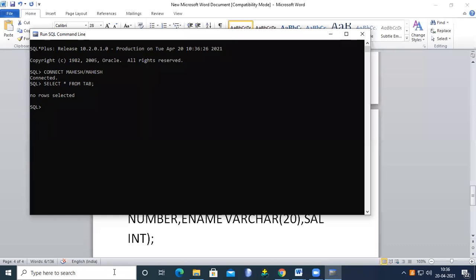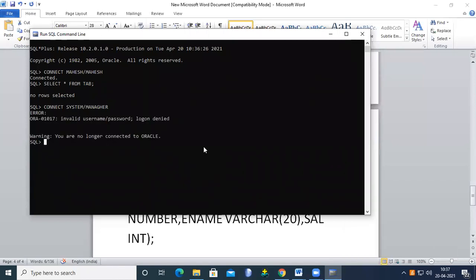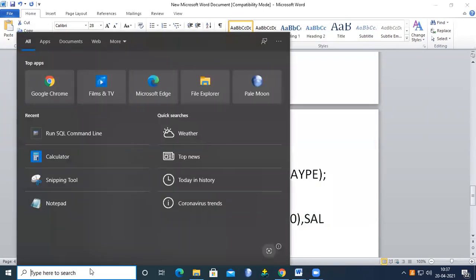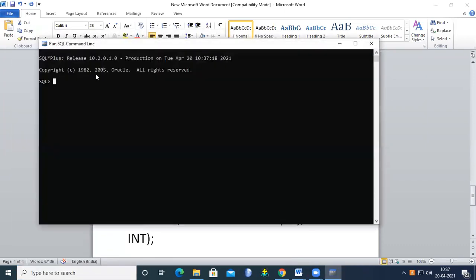For example, maybe connect system slash manager. Now you are no longer connected to Oracle. Again we close this and open SQL again. Go to SQL, run SQL command line.